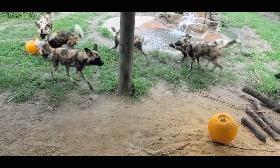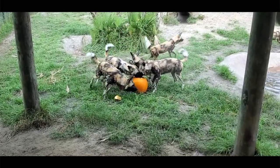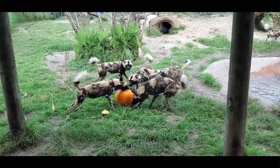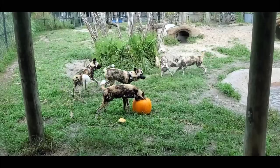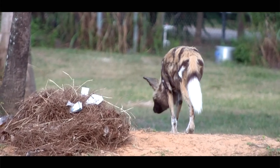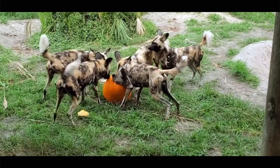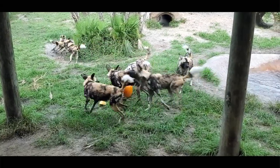These pumpkins never stood a chance — of course at living or winning any carving contest. But if you're on the painted dogs' menu, you don't have much of a chance either. Hunting in specialized packs, they have one of the most successful kill rates of any carnivore. If the prey is small, they'll simply be pulled and torn apart. Larger prey requires a different strategy. Painted dogs can top the speedometer at 44 miles per hour, but they prefer faster food — they choose stamina over strength and will chase an antelope anywhere between 10 minutes to even an hour until their meal succumbs to exhaustion.